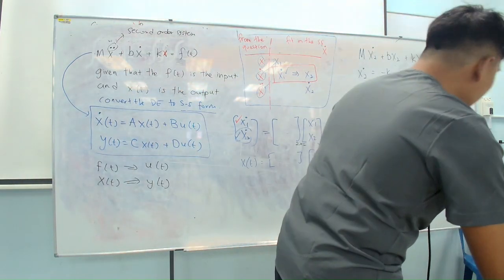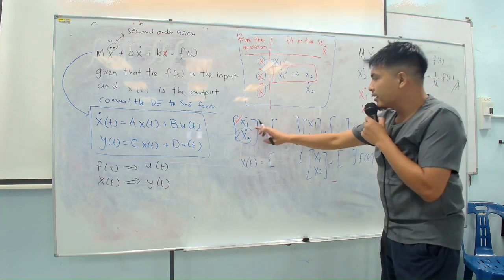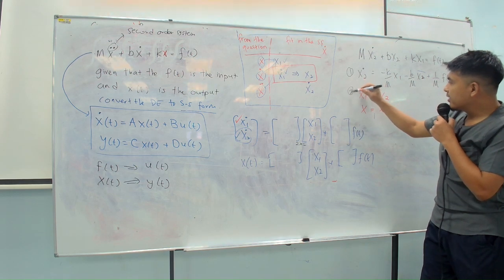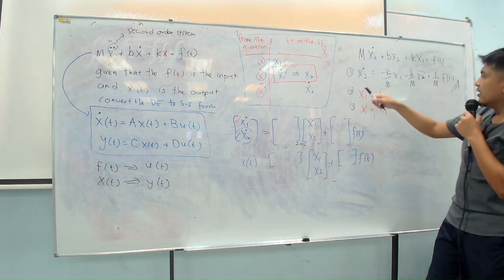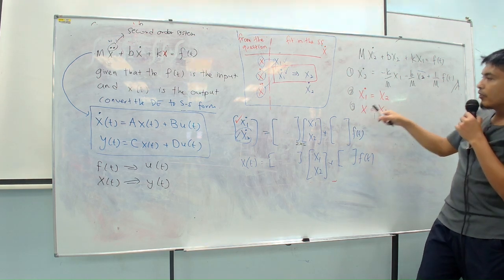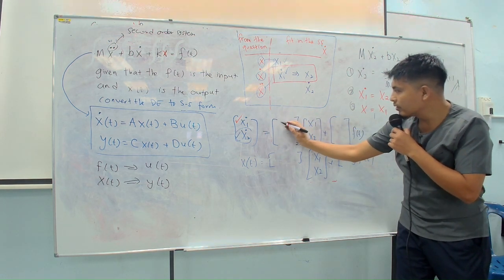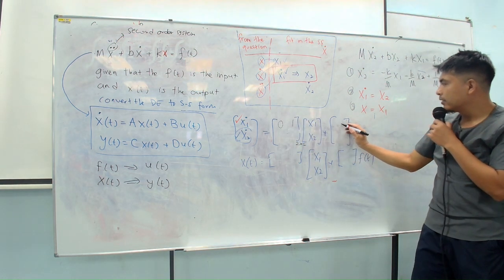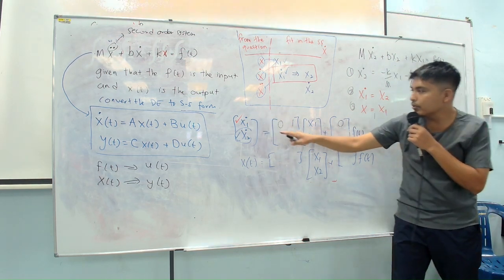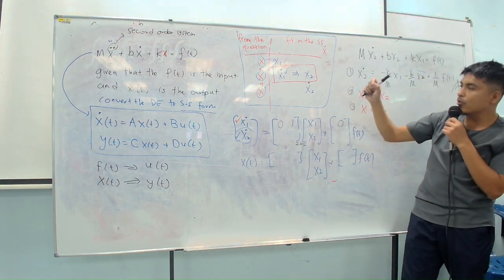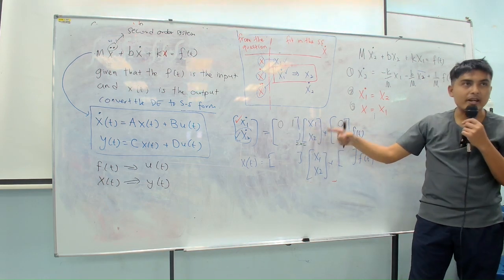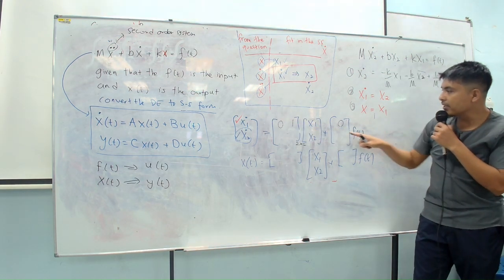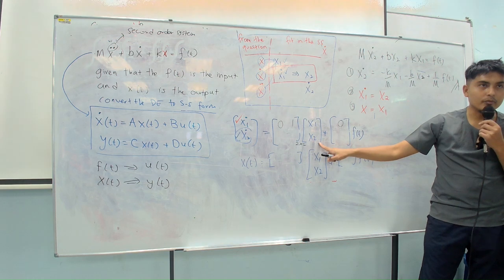So as usual, you just convert it into this structure. One equation, the second and third equation to this structure. The x1 dot equal to x2. So this is equal to, what is it? 0, 1, 0. Because x1 dot equal to 0 multiplied with x1, you get 0. Plus 1 multiplied with x2, you get x2. Plus 0 multiplied ft, 0. So that's why you solve this thing, you get x1 dot equal to x2.